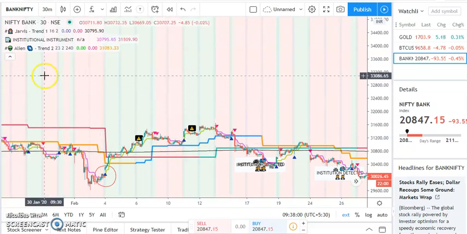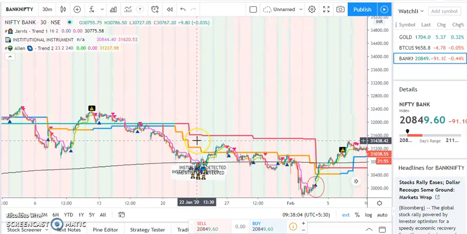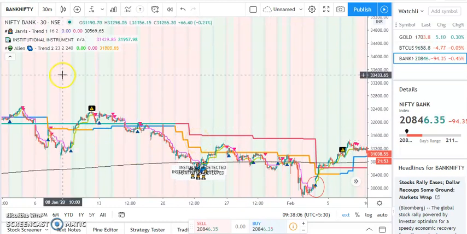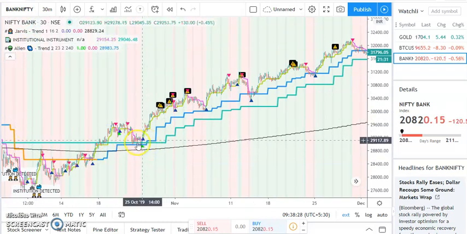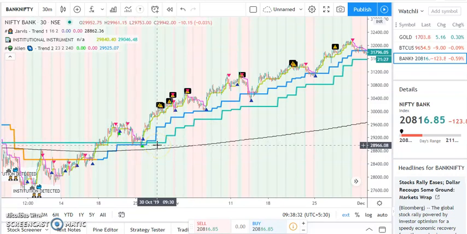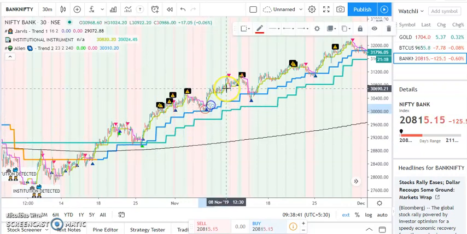Okay, this is for long positions. It is as simple as this. Price above the mother trend, long; price below the mother trend, short. See here, price is clearly above the mother trend and the triangle is near to the mother trend and the shark trend, or it can be anywhere. Price can be near to the mother trend or it can be near to the shark trend. So look here, price is near the shark trend, you should go long.